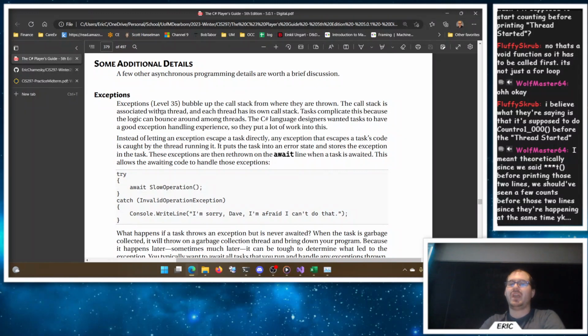Exception handling is kind of tricky, right? So what's nice is await handles that for us, to make sure that we can handle those exceptions that happen. If an exception happens on a different thread, unless we're catching it where it's happening, we're going to miss out on it, which is no fun. So got to be a little careful with dealing with exceptions and things.